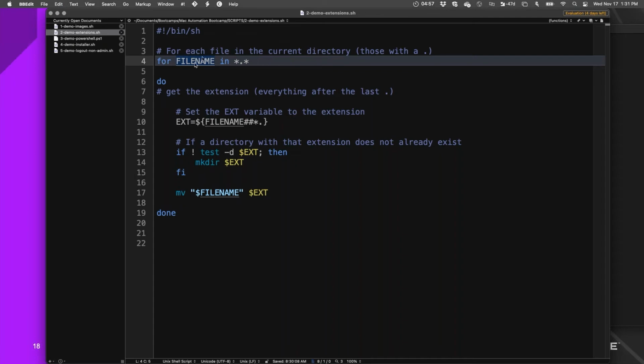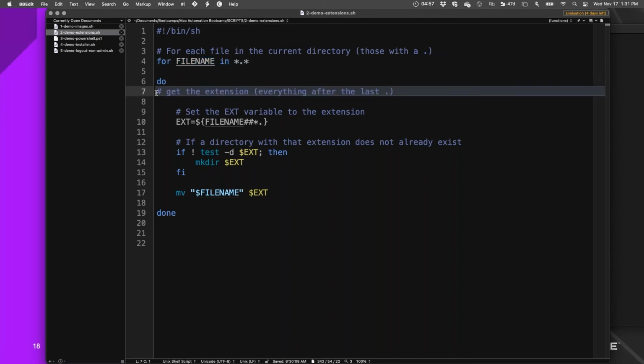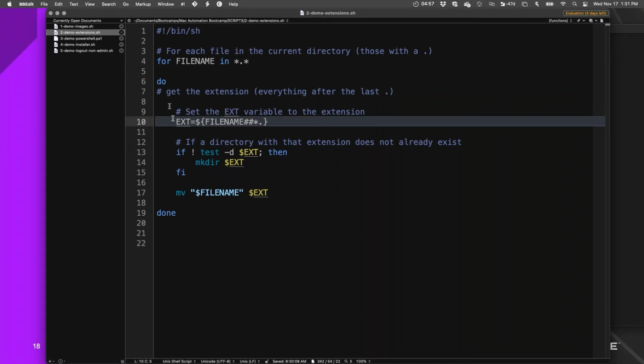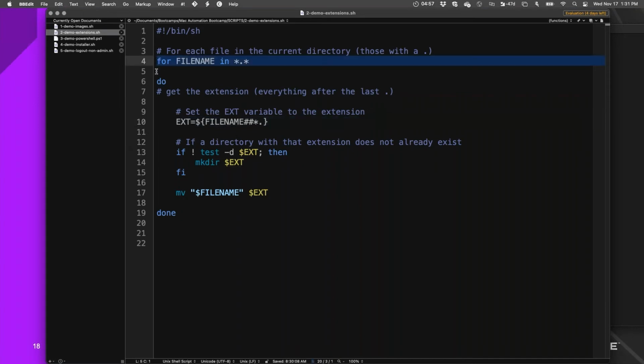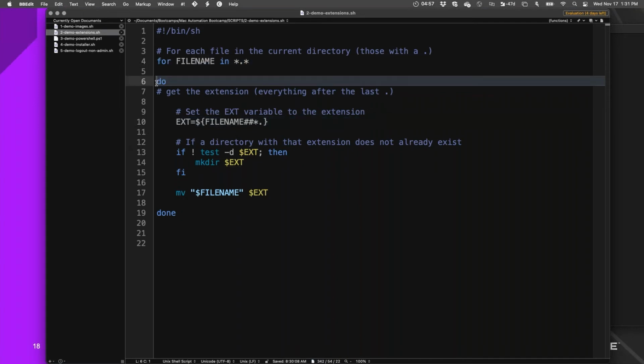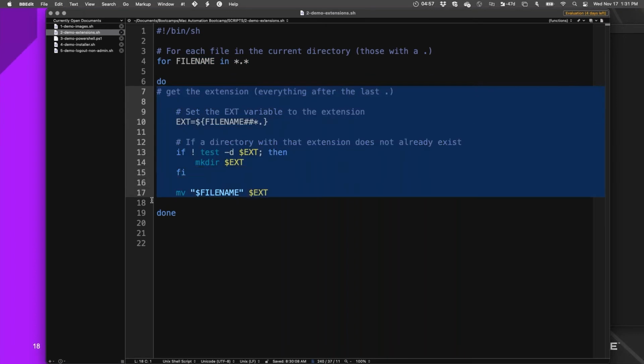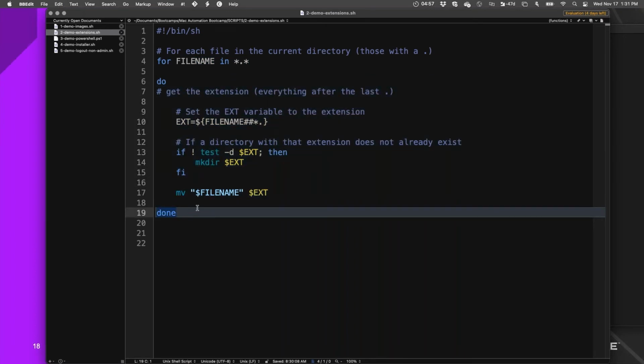And so for each of the items in that list, so for each item, I'm going to call it file name. We're going to try and get the extension that's on the end of the file name. And so this is a for loop, and it will do everything here before the done.